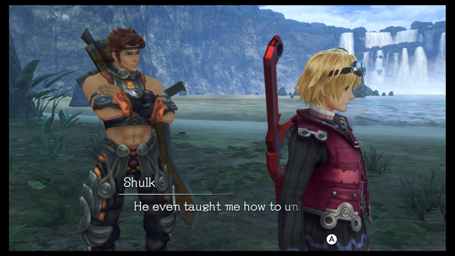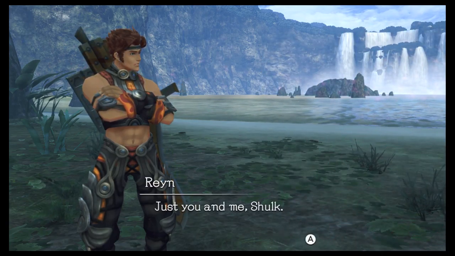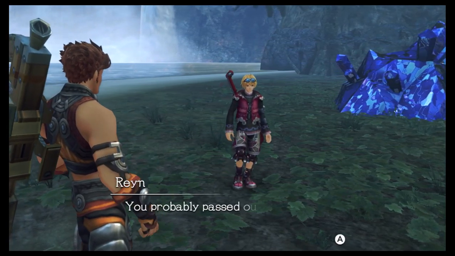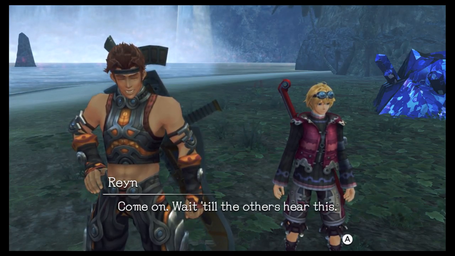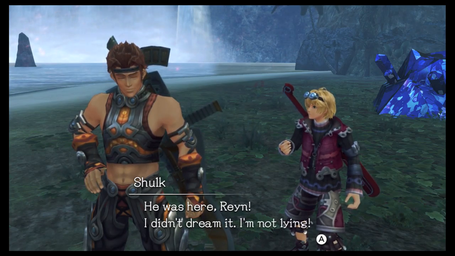He even taught me how to unlock a new power from the Monado. Just you and me, Shulk. Ain't no one else around. You probably passed out from dehydration and dreamt this guy up. Come on. Wait till the others hear this. He was here, Ryan. I didn't dream it. I'm not lying.